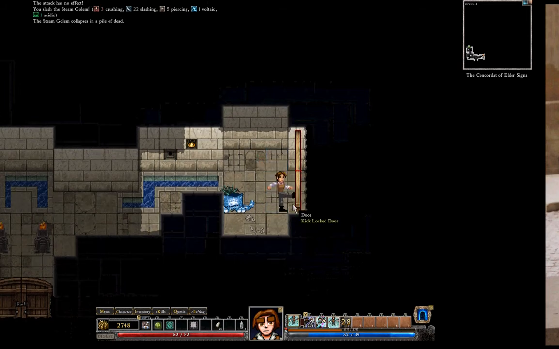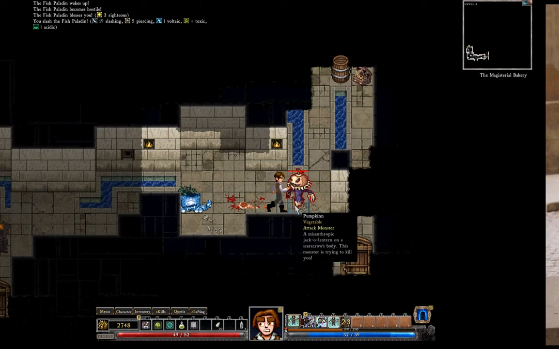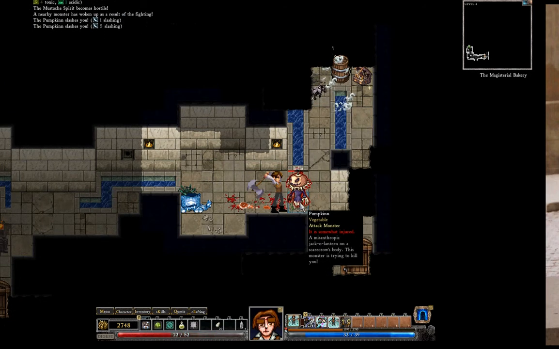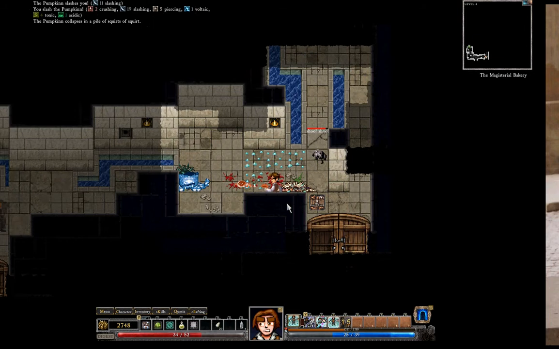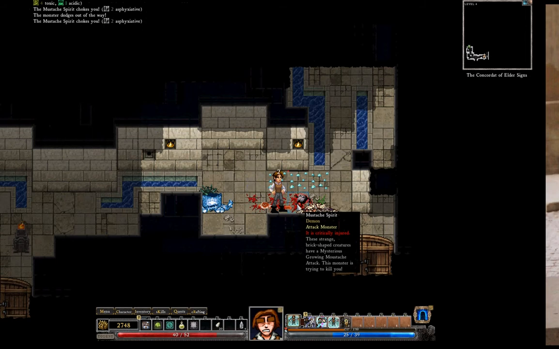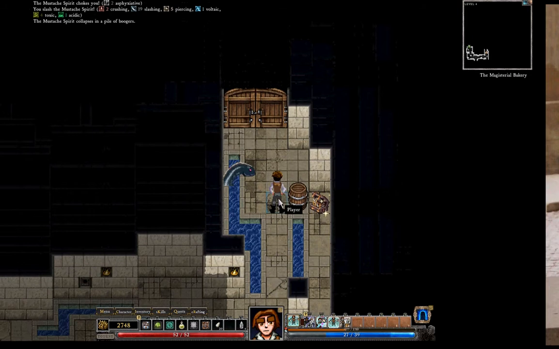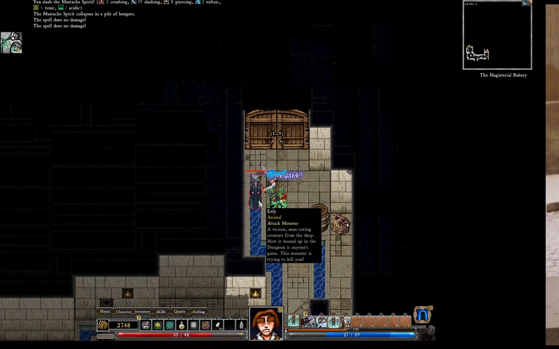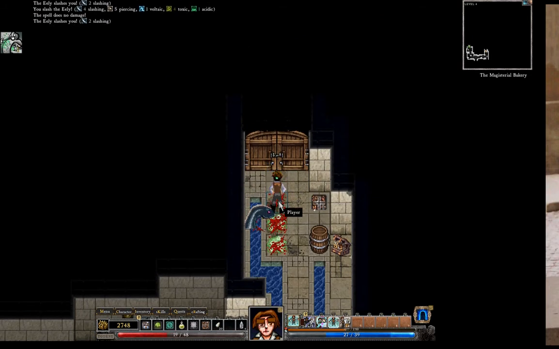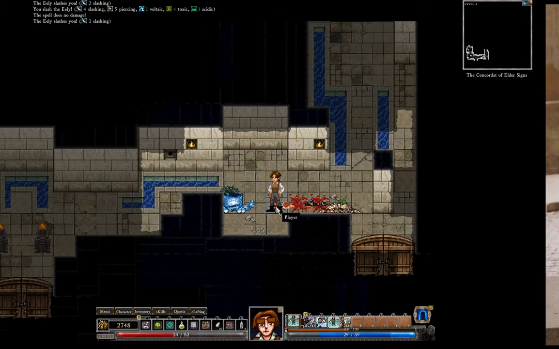What is that? A fish paladin. Well, whatever. A pumpkin. We're fighting pumpkins here. We are very badly hurt. This level is not that easy. Let's seal ourselves up. And then let's finish that monster.